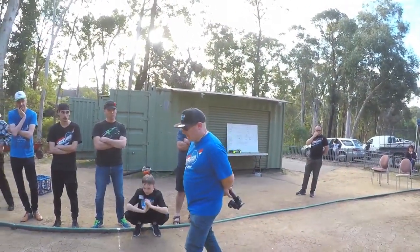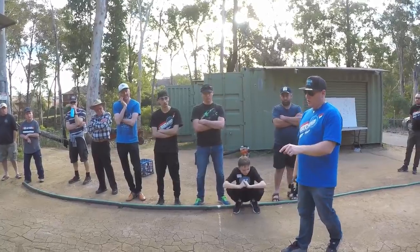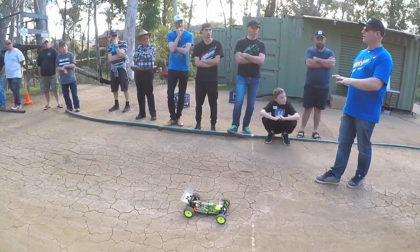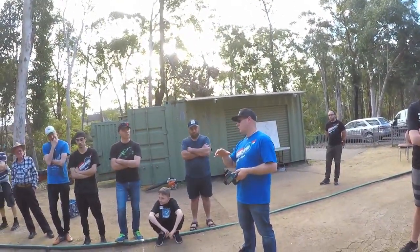I'm running 18% in my tool drive and about 9% in my full drive. It's very dependent on the speed control and also the brake frequency that you have. Strong brake, like I run very low brake frequencies, and that gives very strong low speed braking out of the speed control. If you've got a much higher brake frequency, the braking becomes much smoother.